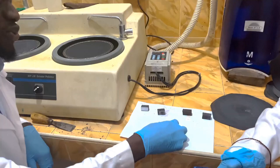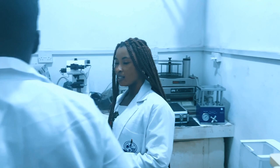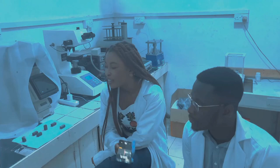Okay, so can you see the microscope? Yes, I have a microscope. I have some of the microstructures. You can move over there and I'll show you. Here to observe the microstructures of these samples. So let's see how it goes.